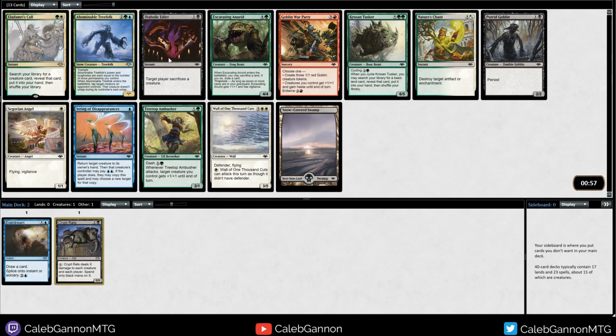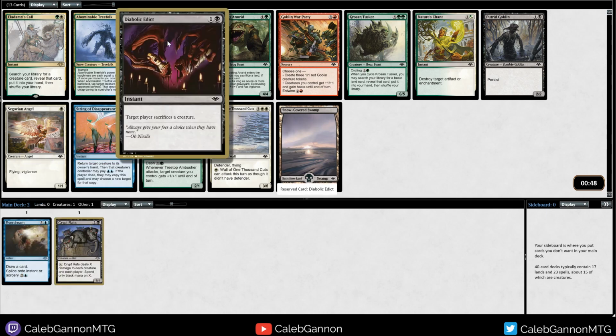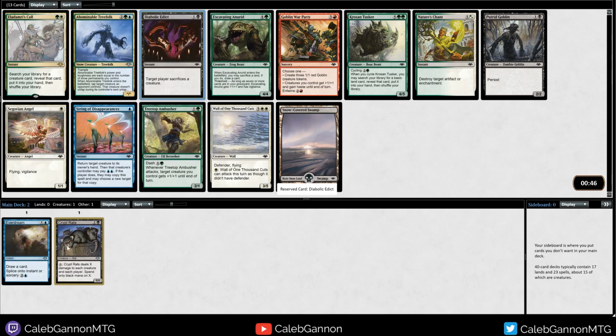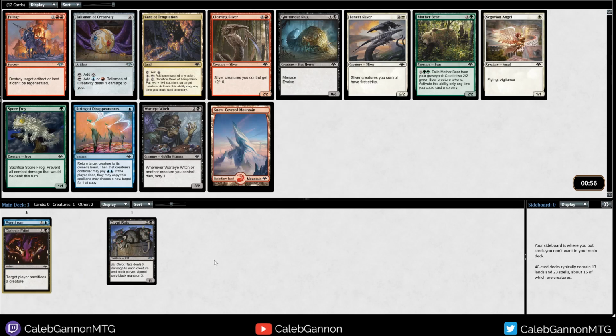Edict. So in limited, Edict effects are typically not that good, but we already have Crypt Rats. So if you can like Crypt Rats kill all their creatures and then make them sacrifice their biggest dude, this card seems pretty solid. And it's a great target for Everdream. Sure, I'll take Edict. Pillage.